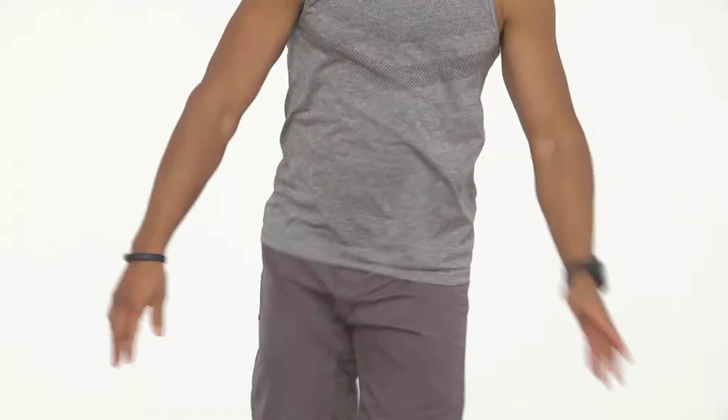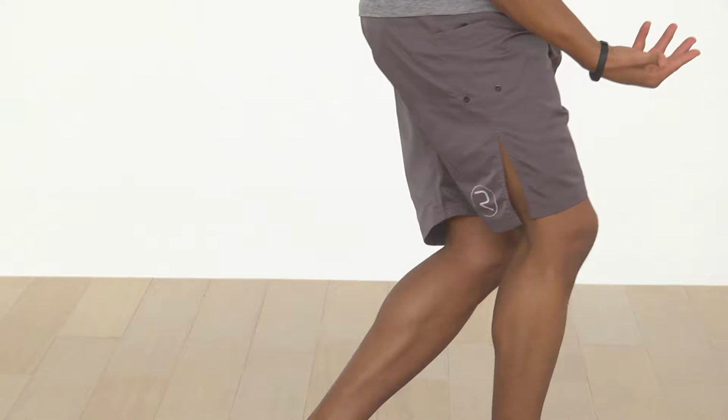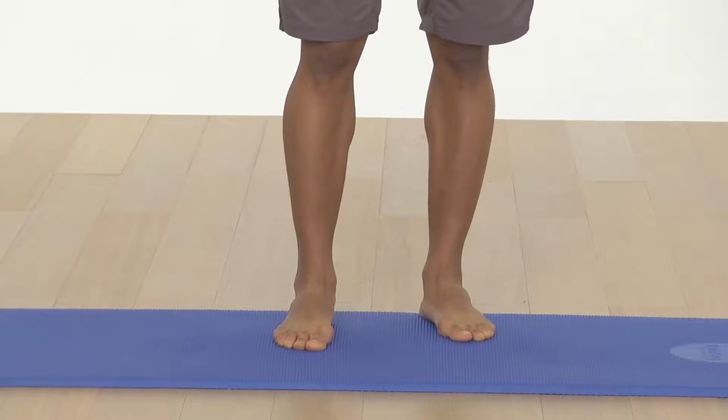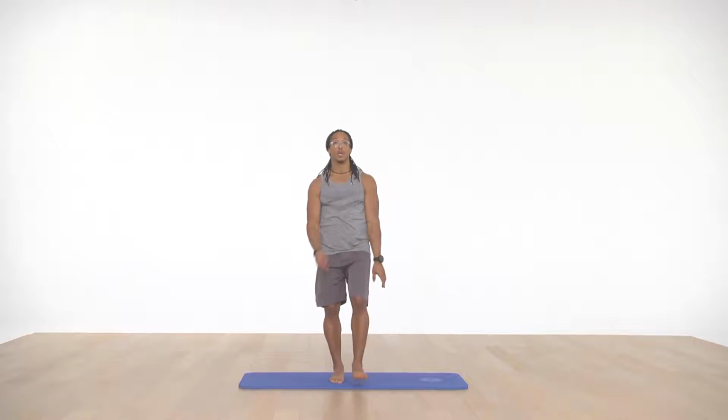Leg swings forward and back. Focus on getting that leg up as high as you can and as far back as you can. Also, this forces you to balance. So not only are we working, as you see me fall, not only are we working and exercising the leg and starting to get it warmed up, we're also forcing you to balance on one leg. Now let's switch sides. Here we go.